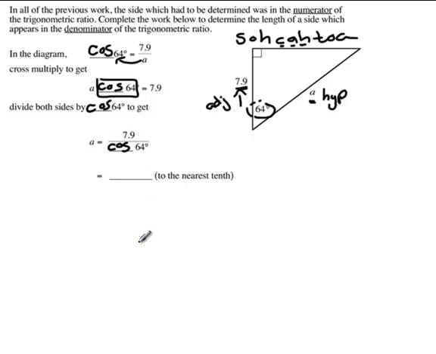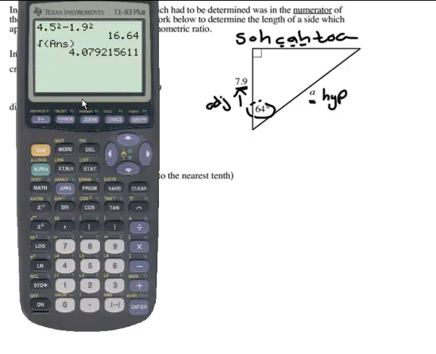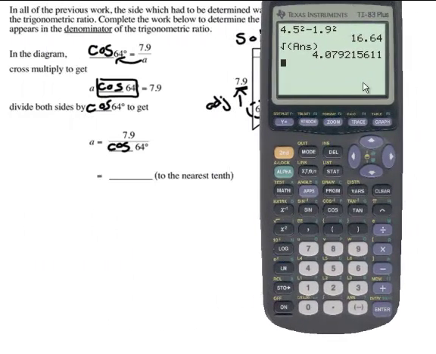Now, the suggestion here is to do all that isolation and just punch it in your calculator once. So the length of the hypotenuse is going to be equivalent to 7.9 divided by the cosine of 64 degrees. So I'm just going to grab my calculator and I'll move it over. I start by going 7.9 divided by, and just use your cosine button, 64 degrees, and of course I'll close my bracket there.